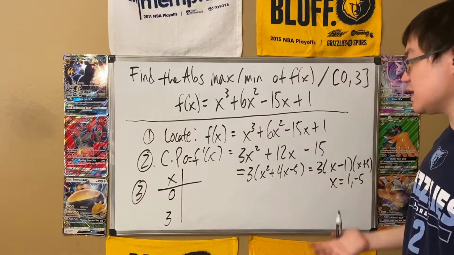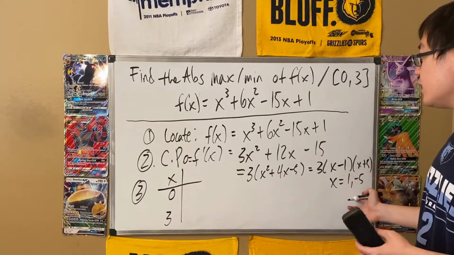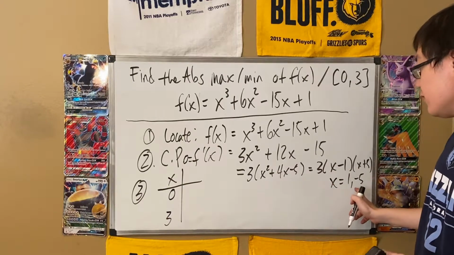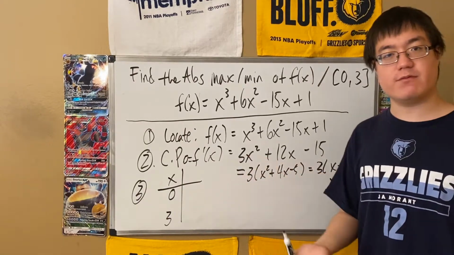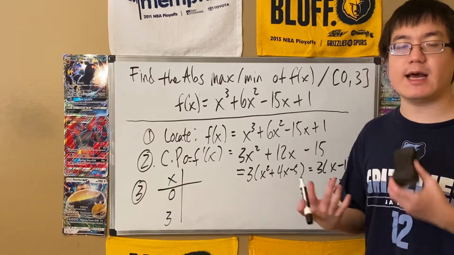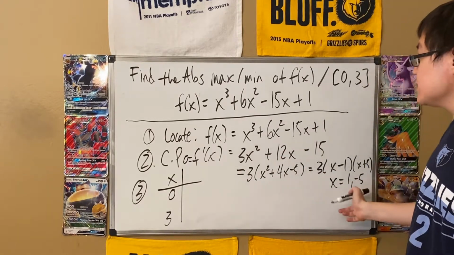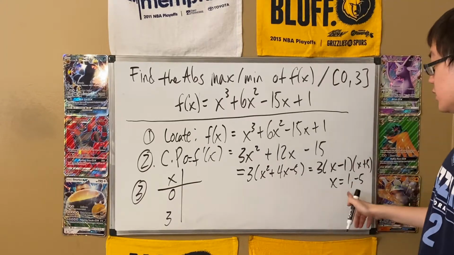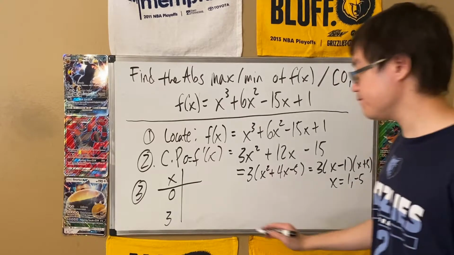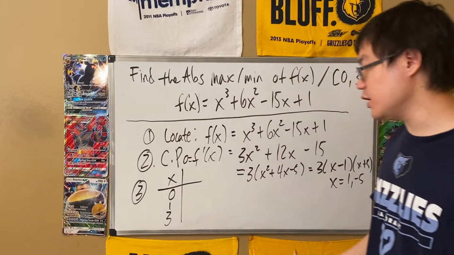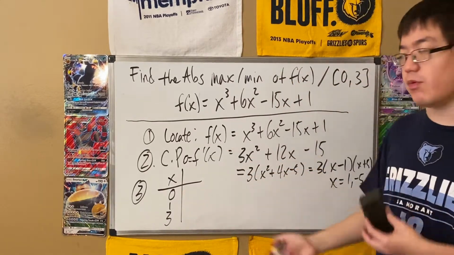Then you look at your previous step and you include critical numbers that fit within that interval. Keeping in mind in this case that, for example, negative 5 does not fit within 0 and 3, so we don't even consider it as a potential absolute min because it's not in the interval that we care about. So in this case, all we're going to do is plug in 1. So these are 3 numbers. Again, it's the endpoints and the critical point.